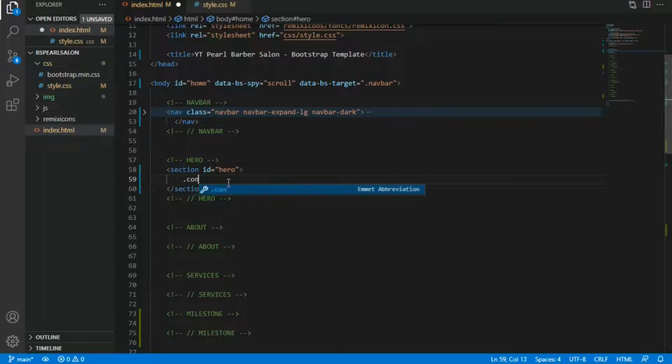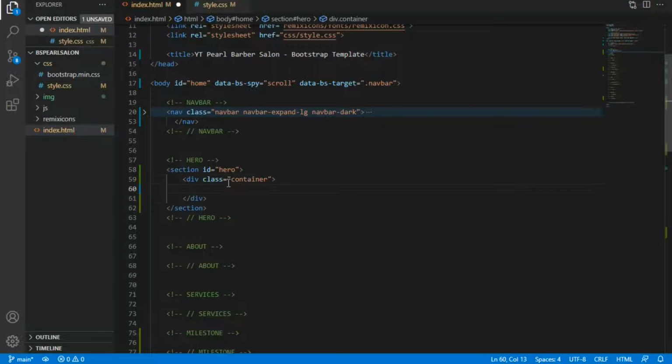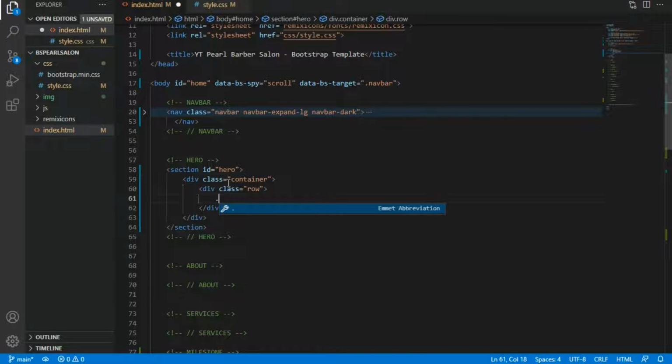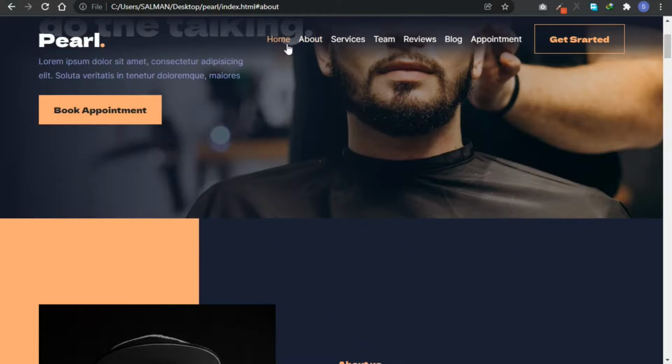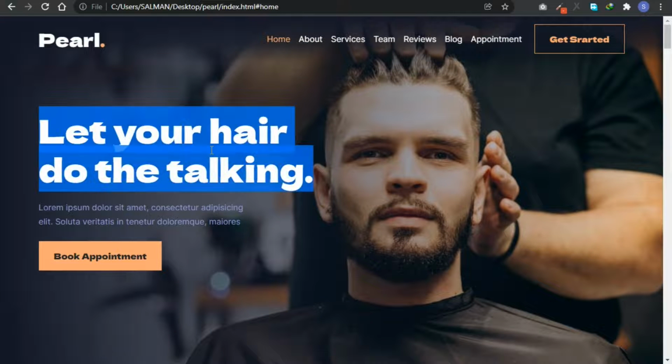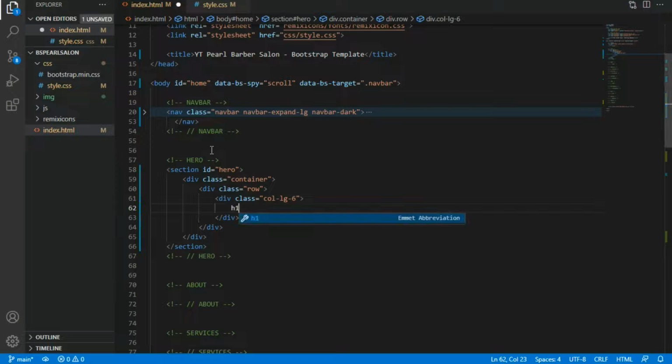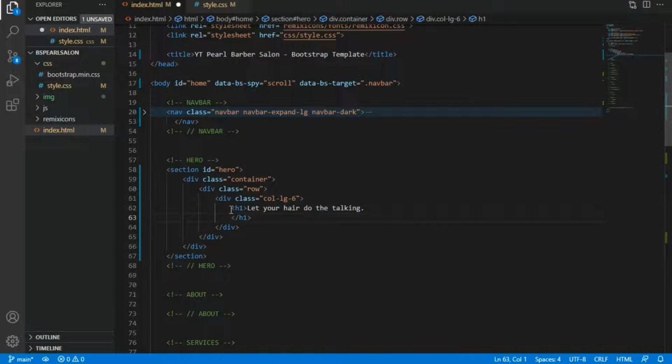Inside this hero section, I'm gonna create a container. Inside the container, I'm gonna create a row, and inside this row, I'm gonna create a column LG6. Okay, and I'm gonna copy the text from the finished project. I'm gonna copy this text, and place it right here.